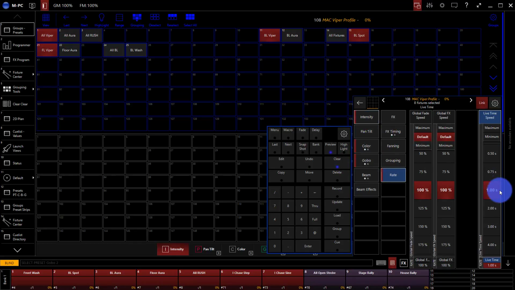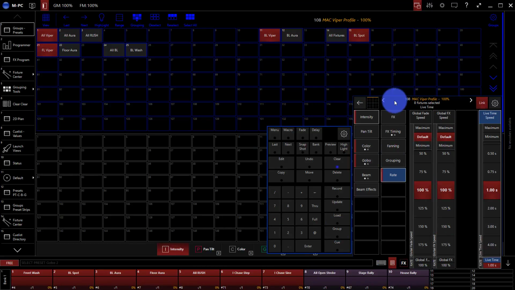I've got my live time set to the time that I want. And when I'm ready to hit go, basically, on the console, I can hit preview. And then that's going to fade in my fixtures at that live time. And it works as well when you hit preview again to fade that out. In fact, you just kind of saw it happen here on this visualization. And so that's really cool because, well, you want to be prepared with your different faders and with your buttons.